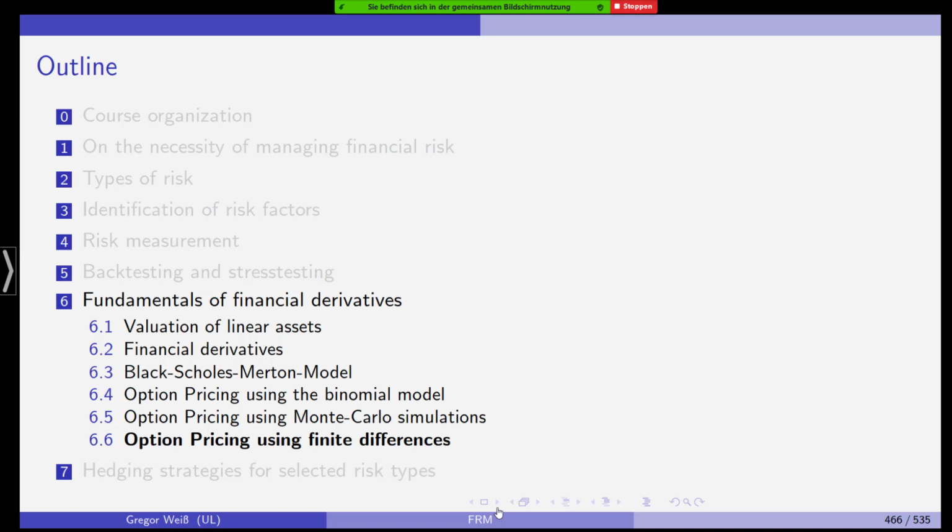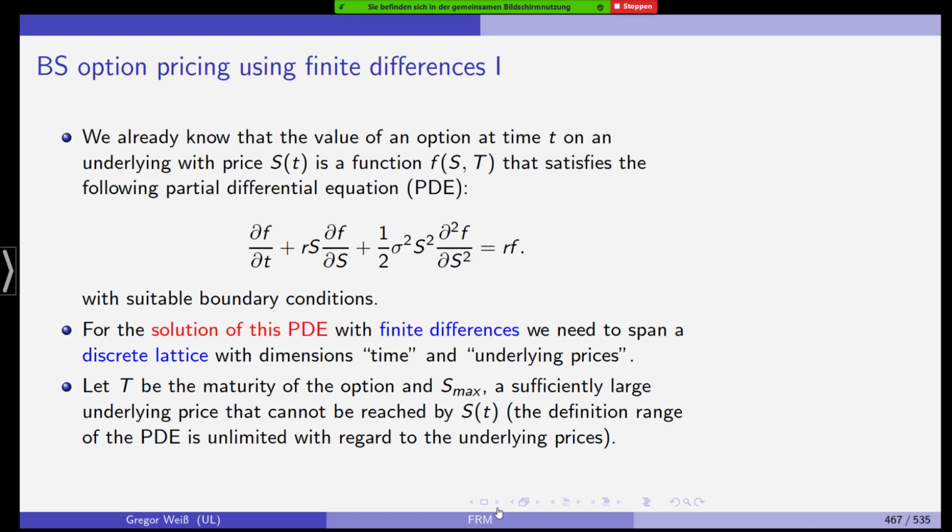Next, as a final method to price an option, we'll have a look at finite differences. What are finite differences? Well, the starting point is again the stochastic partial differential equation from the Black-Scholes model. This is the one you see. We have the Greeks in the partial differential equation, the partial derivatives of the option price f with respect to time and the stock price, and twice the stock price. And we remember that we needed to find suitable boundary conditions for the partial differential equation to solve the PDE.